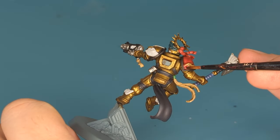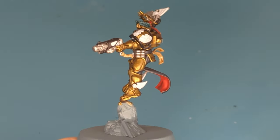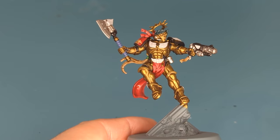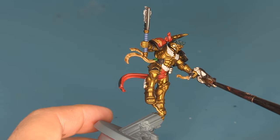Anyway. And just like before, once you've done that and applied it, grab a dry brush, not an actual dry brush, just dry your brush off. And like we did before, just go around and try and soak up any of the pooling you can find that you don't want to be where it is, and tidy it up just a little bit. And then we're going to grab our Nuln Oil.